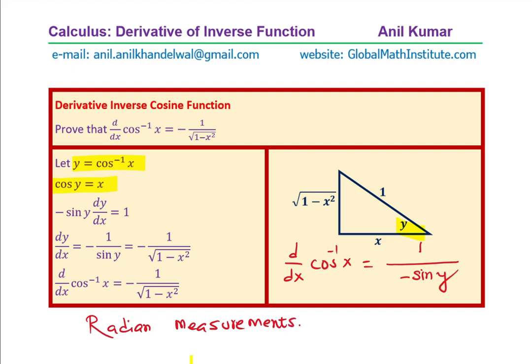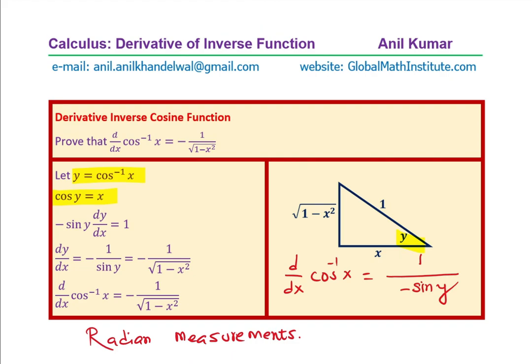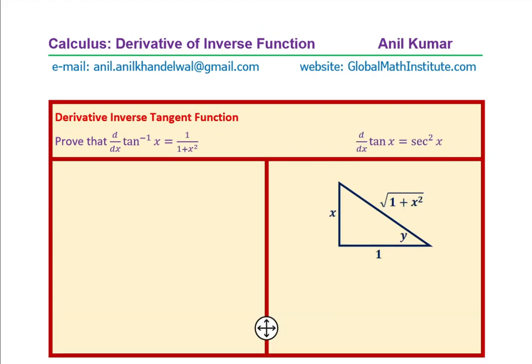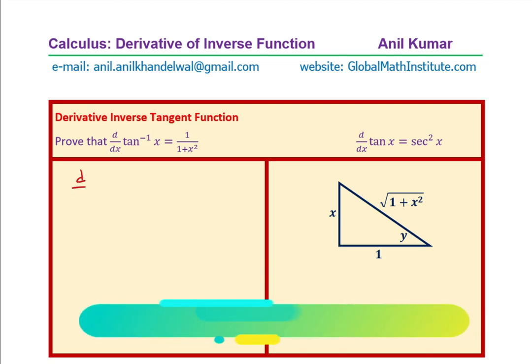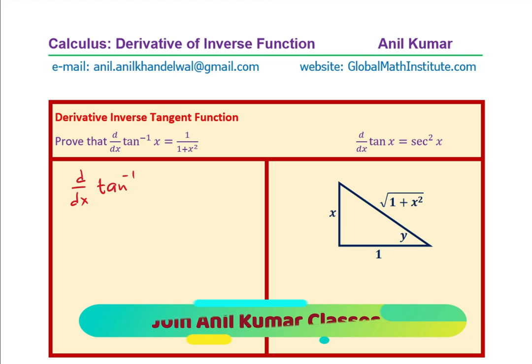So whenever we talk about calculus and trigonometry, that is the default unit, right? Okay. So does it make sense to you? Perfect. So I think now the connection has been made. So when we talk about tan inverse x, in that case, can you tell me what the result is? So we know we are trying to find the derivative of tan inverse x. So this is what we need to find, correct?